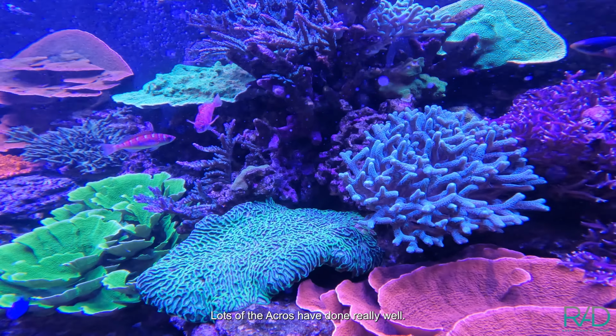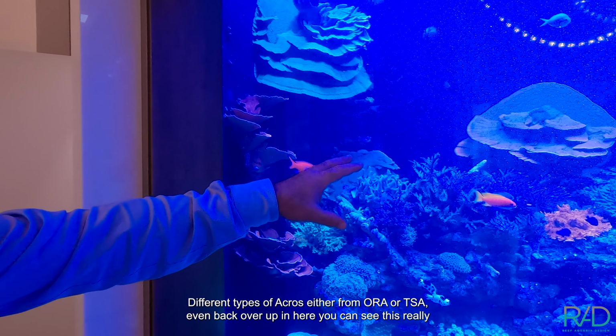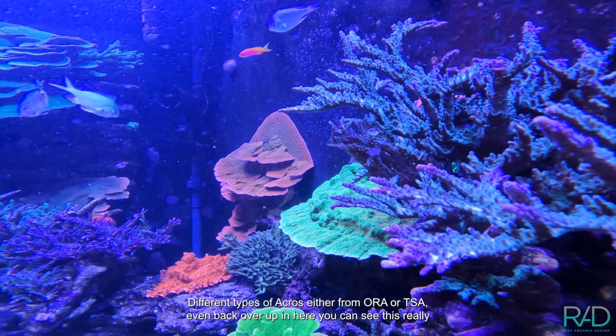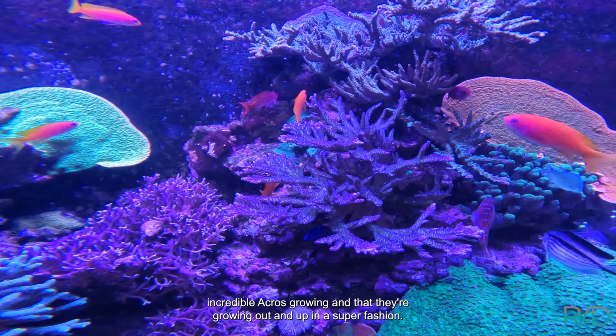Lots of the acros have done really well. You've got a blue Oregon tort right there that's doing super well. Different types of acros, either from ORA or TSA, even back over up in here, you can see these really incredible acros growing out and up in a super fashion.